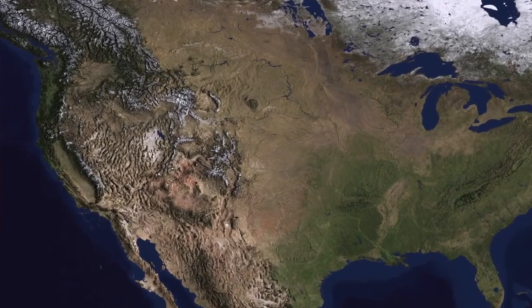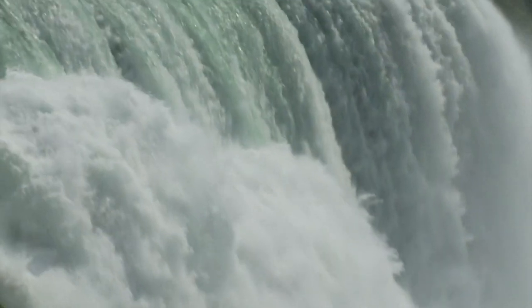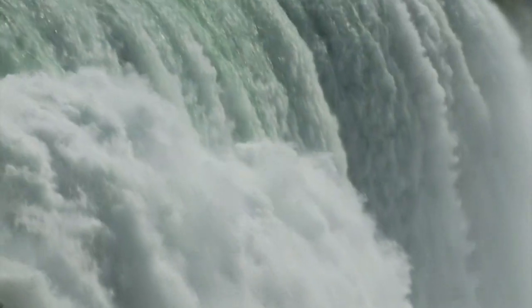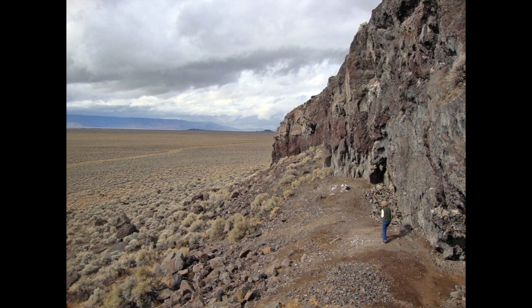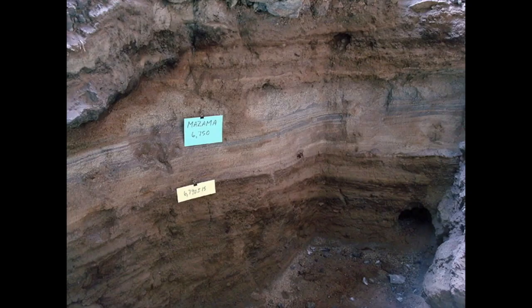When the dam broke in the lake, it had tremendous water coming down — they called it the Spokane Flood. They think that there were some people living there before this flood occurred. And here, there have been excavations out in Paisley, where archaeologist students from Oregon State have been two or three, maybe more times doing excavations. They keep pushing this time clock back.